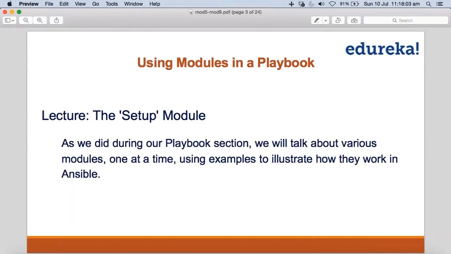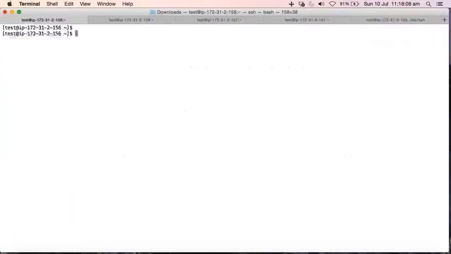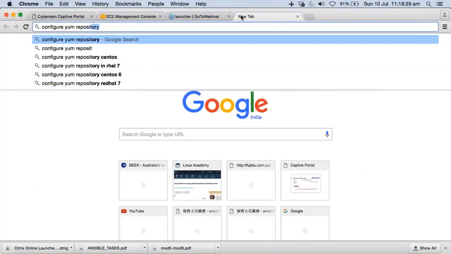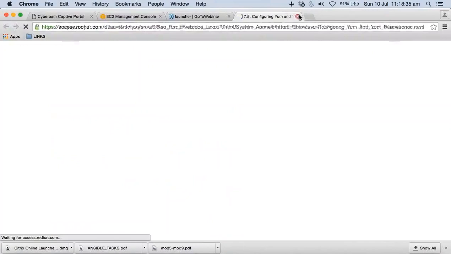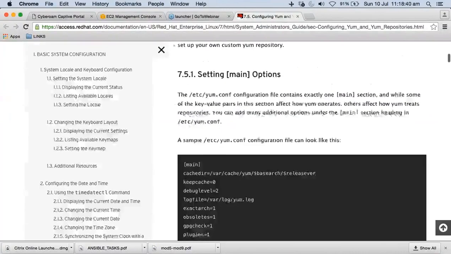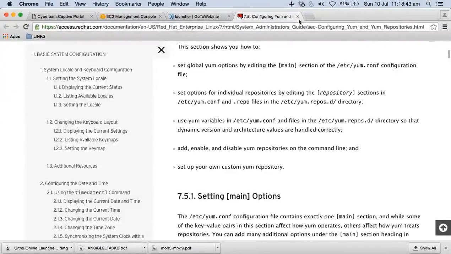Okay, so let's start with basic Ansible module setups. I'm in my master server. Remember, this is my master server. This is node 1, node 2, node 3, and node 4 is just Ubuntu, which was recently added into my network. We have also verified package management compatibility earlier. To make sure you do well with package management, just go to a web page and search for configure yum repository in RHEL 7, go to the first web page, and configure the yum repositories for proper package management. These steps are properly given on the Red Hat website.